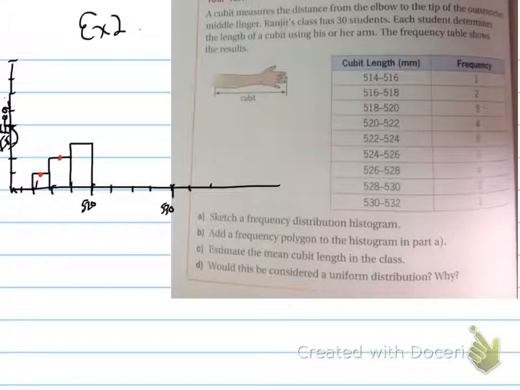But what's more important is we're actually going to go to part B and add a frequency polygon to the histogram in part A. So to create a frequency polygon, what you want to do is find the midpoint of each of those bars and connect them. And when you find the midpoint of each of those bars, what you're going to do is connect all those midpoints all the way up and across the actual graph.